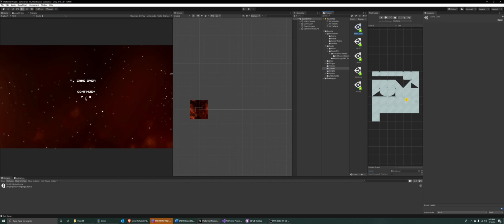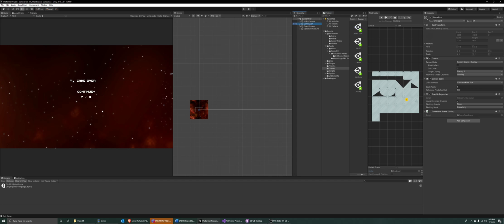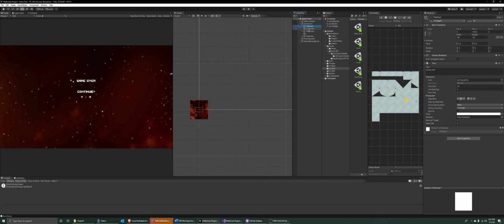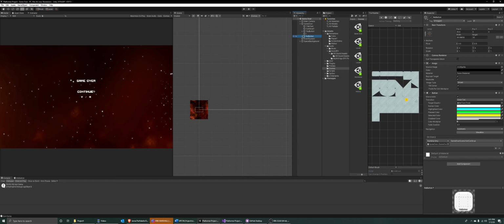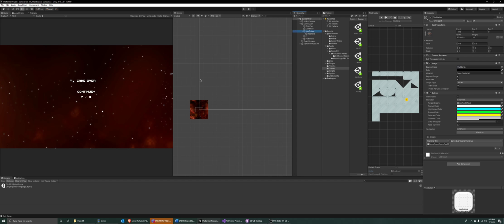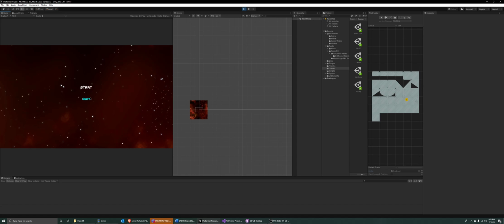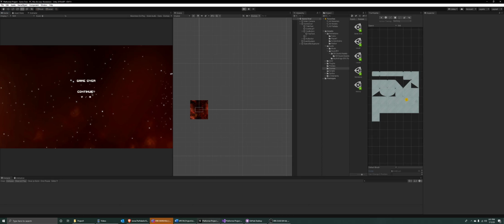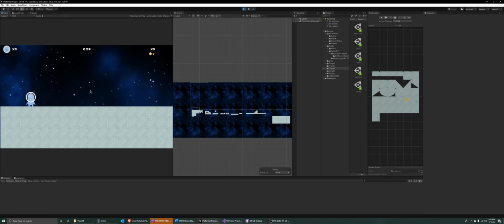And then my next scene is my game over scene. This just has a few buttons on it under something called game over. It has the title text game over, then it asks you to continue, and under that there's a yes button, a no button, and a slash. That's just an empty object with a slash text on it. These buttons are the same as the other ones. If you scroll over them, you'll see the yes and the no highlight. If you hit no, it will take you back to the main menu, and if you hit yes, it will take you back to the first level.